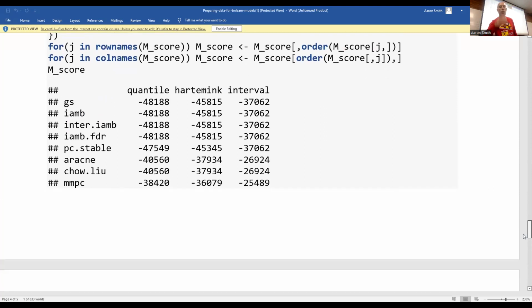Now remember, with the pgmpy package, AIC and BIC are reversed. Normally, when we do AIC and BIC, the least value available is our best one.